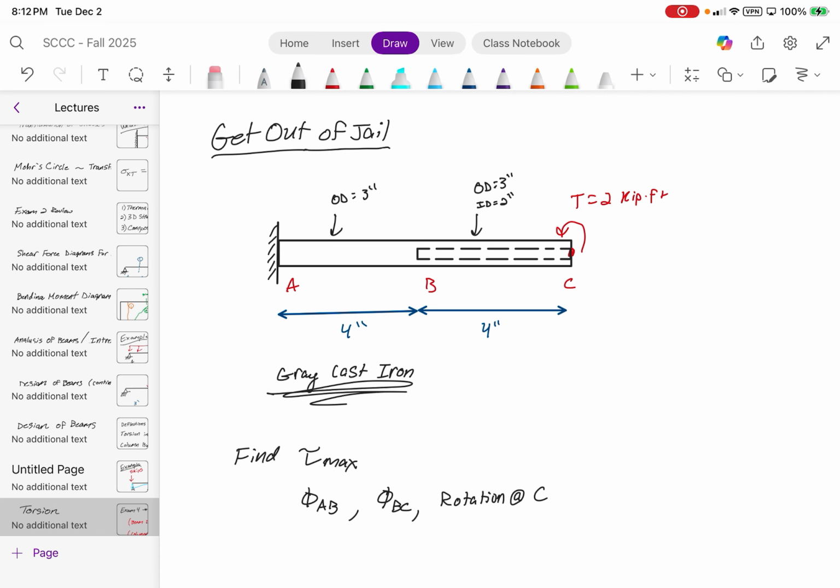How about you, Christian? What'd you get? You got the majority, right? Radians, stress. Oh, that's the J. Yes, J is right. Shear stress. Generally, you would want to check this one as well, but I assume you would already send it, shear stress was good. How would you find rotation at C?